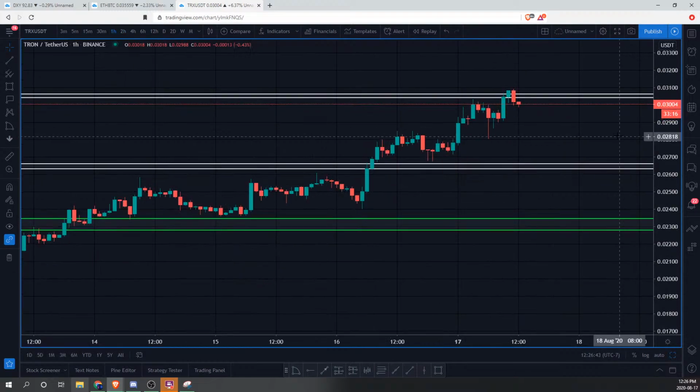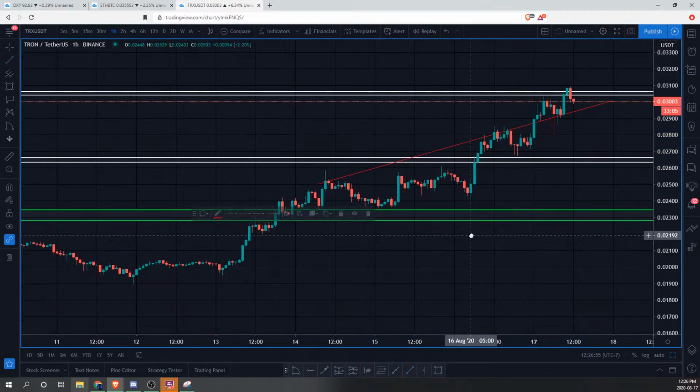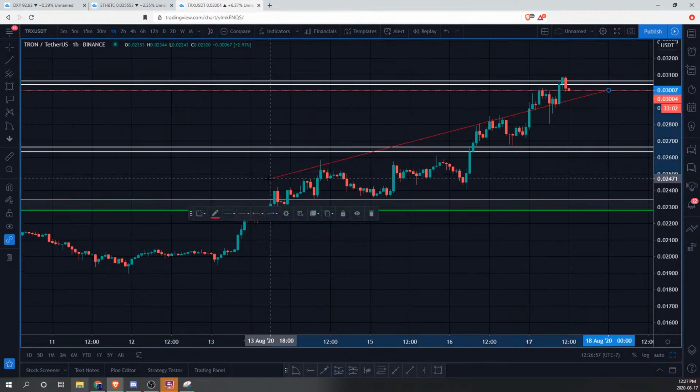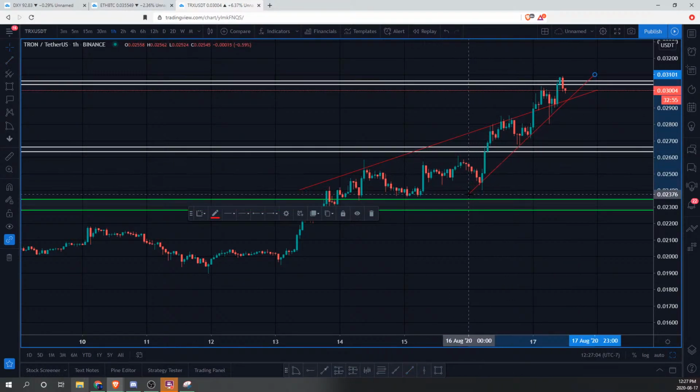So let's continue the overall analysis. I'm just looking to see if we can find a potential ascending zone that it broke. Kind of looks like it broke an ascending trend line here, and that could be a wedge that's going to be melting to the upside. So we see candle closure, wick, or I'd say at the candle closure, move it a little bit higher, and we're going to go like this.